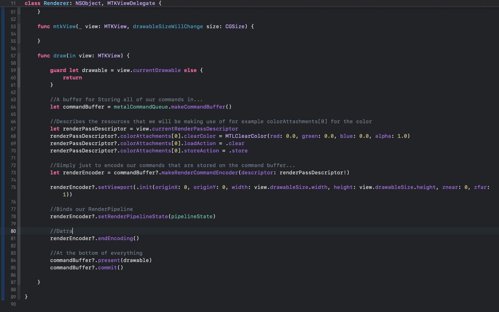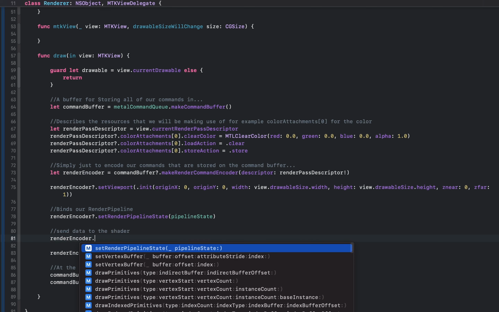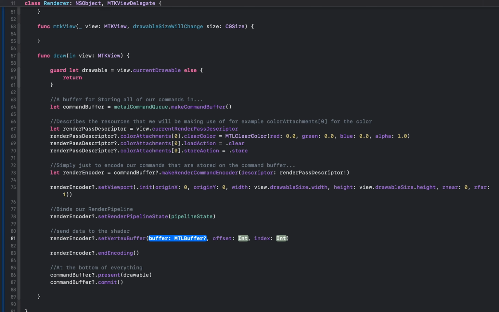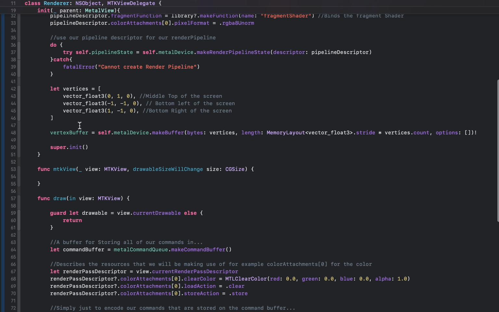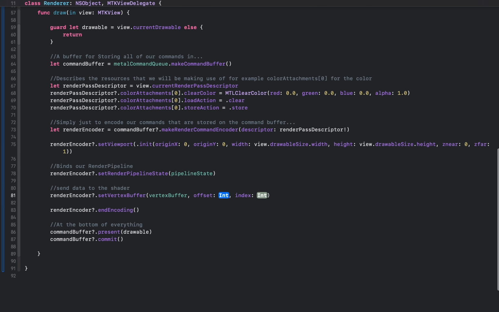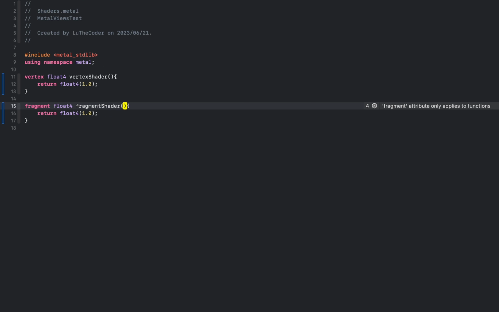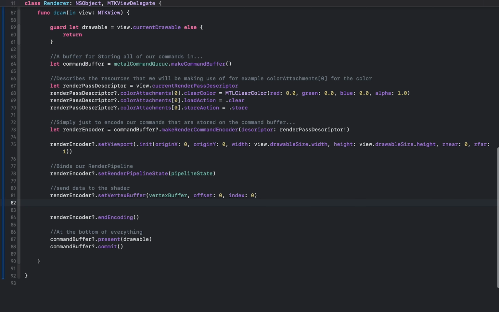So we can set up here, send data to the shader, by simply saying renderEncoder.setVertexBuffer, and we pass in that vertex buffer we created and populated with our vertices. We're gonna send that all the way to our shader, and set the index as 0. Now when we go to our shader, the renderer is passing in that vertex buffer.